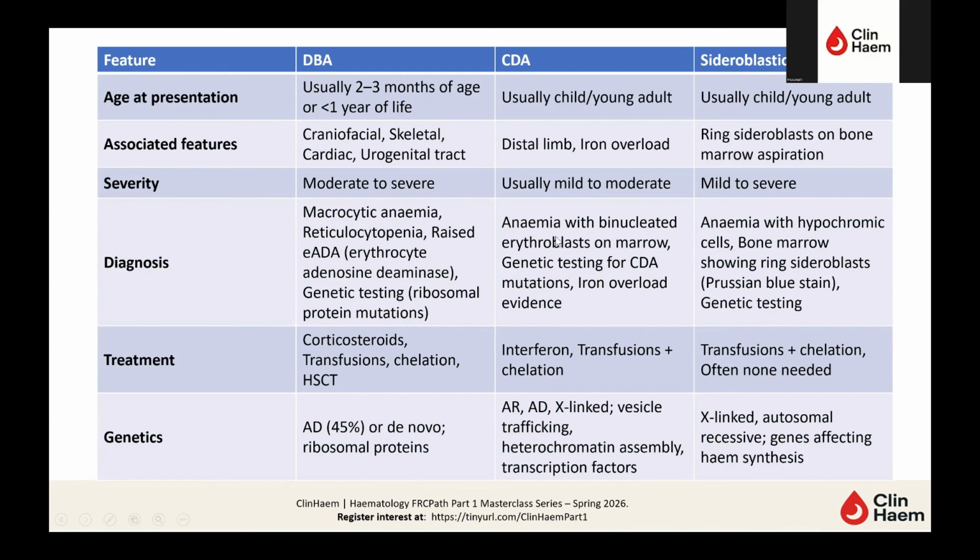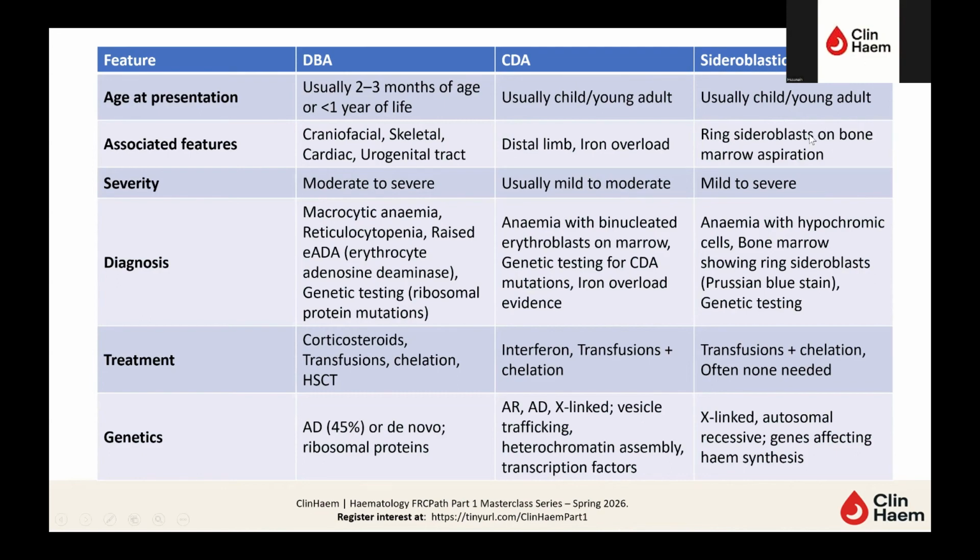So the blood film would not be right and the bone marrow won't be right. Mutations are in some CDA genes, various different names. Sometimes interferon works in type 1. Sideroblastic anemia is usually in a child or young adult, male, but can happen in females because this is mainly X-linked. Any X-linked recessive disease can occur in females as well.